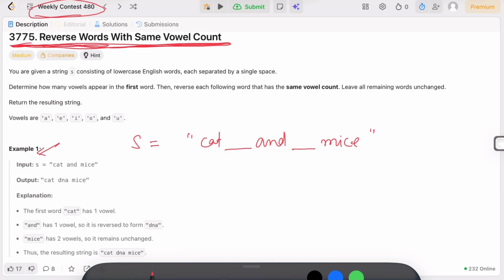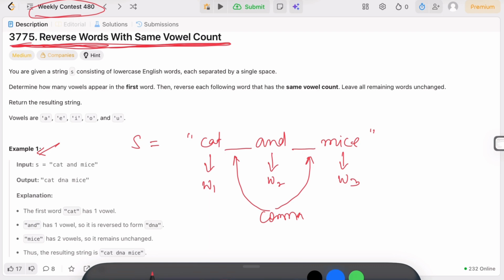These are separated by a single space. This is word 1, this is word 2, and this is word 3, each separated by a single space.